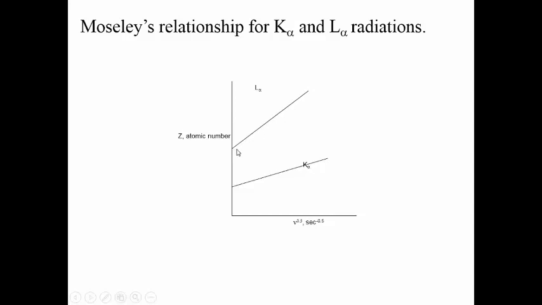So that's a pretty big deal. Moseley made different targets of all these different Z numbers, and then he plotted these various relationships here. And this is a very good exercise for you to do, and you can do it for extra credit. I will give you the specific information in a separate file.